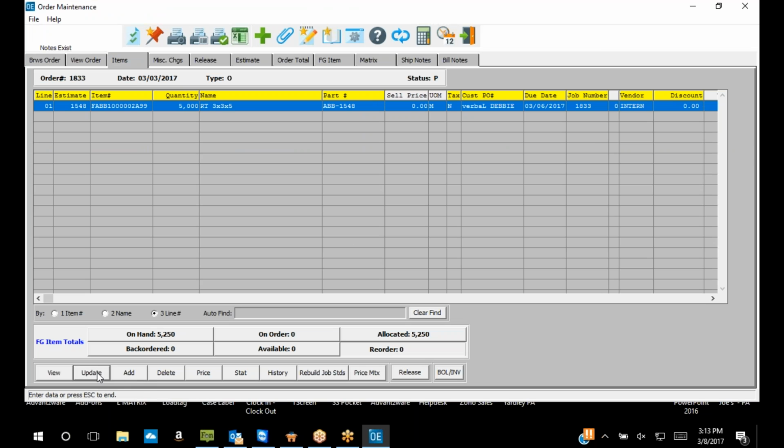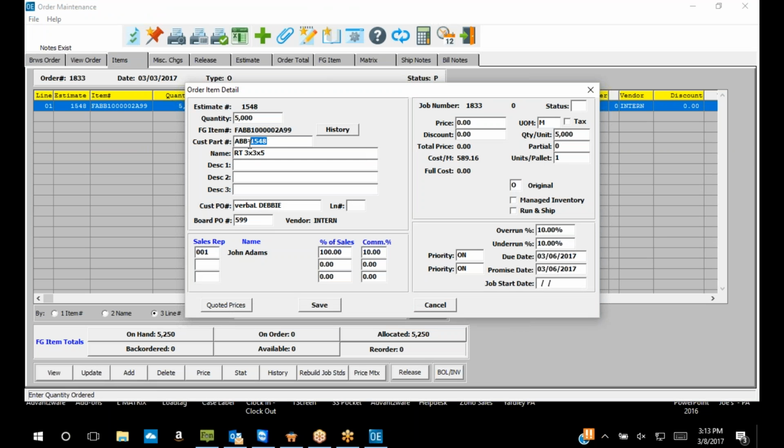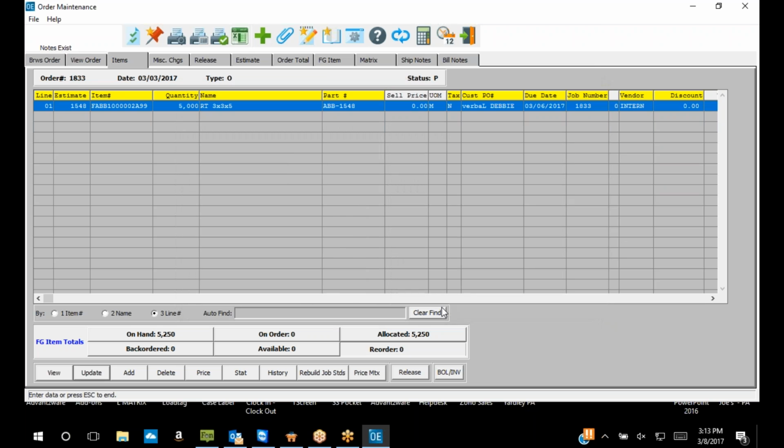On this order, the customer part number is ABB 1548, but the item number is here. Where it appears strictly depends on the business form, and every business form can be different. But I guess the answer is we can have it print wherever you want it to print.